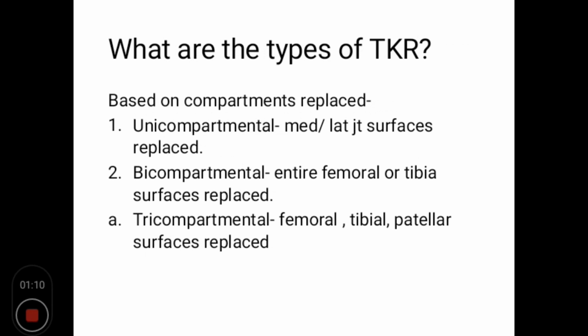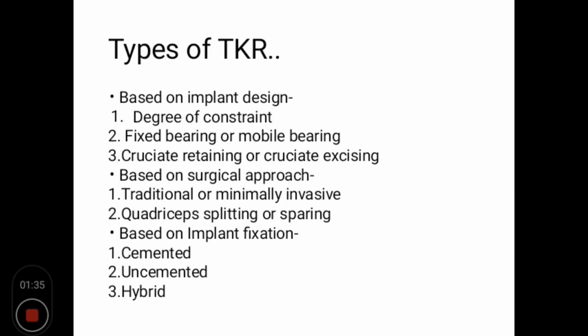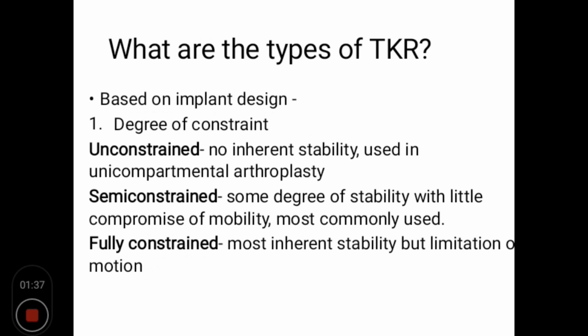So what are the types of TKR? Based on the compartments replaced, we have unicompartmental, bicompartmental, and tricompartmental. Based on the implant design, or that is degree of constraint, we have unconstrained, semi-constrained, and fully constrained. Semi-constrained, because of its advantages, is widely used, and fully constrained is rarely used.